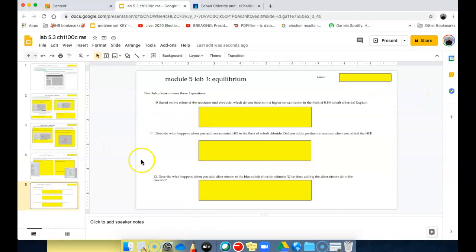And at that point, you only have to answer these 3 questions based on the colors of the reactants and products. Which do you think is in higher concentration in the flask of 0.1 molar cobalt chloride when you started? What happens when you added HCl? How would that shift the equilibrium? Did you add a product or a reactant in order to shift it? Describe what happens when you added silver nitrate. What does the adding of the silver nitrate do to the reaction? Answer those 3 questions based on what you saw.